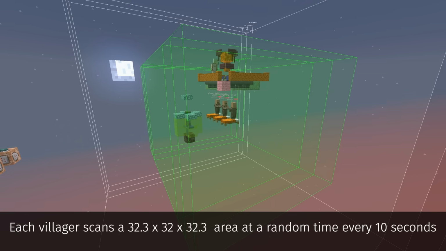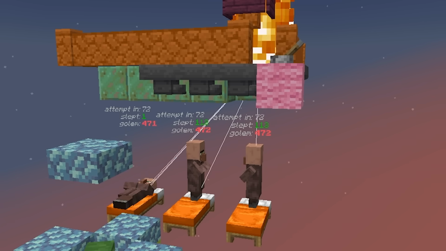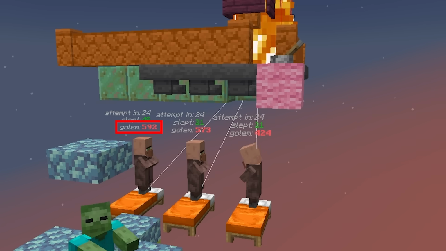Each villager scans a 33 by 32 by 33 area of blocks centered on its feet at a random time every 200 game ticks or 10 seconds. If during the scan a golem is detected, then the 600 tick cooldown timer is reset. This is demonstrated clearly with this farm here.